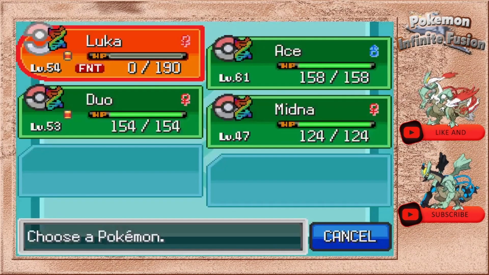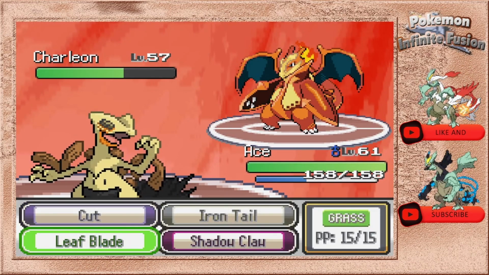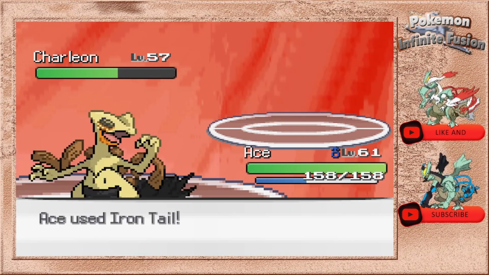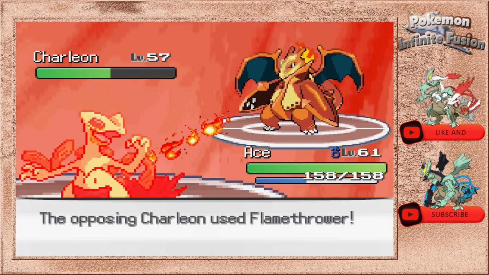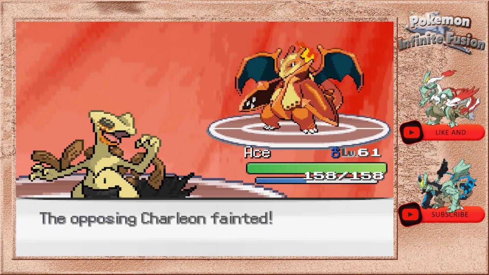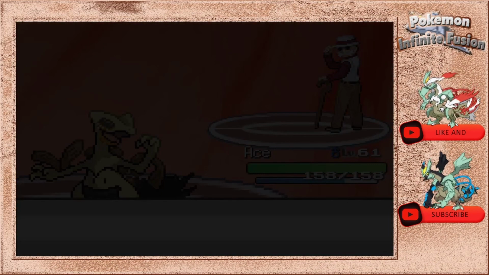Okay, we're in trouble. That's a fire type move right there. It's ice or something like that? Can I use a sleep tap attack on it? Nope, it doesn't do much damage, but it lowers defense. Okay, let's try leaf blade. And it worked. And we got the volcanic badge.